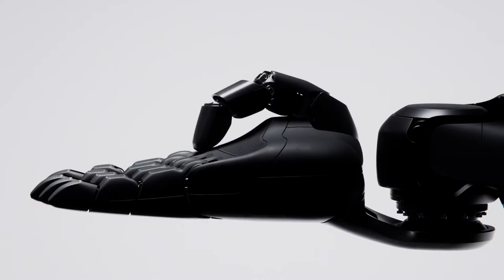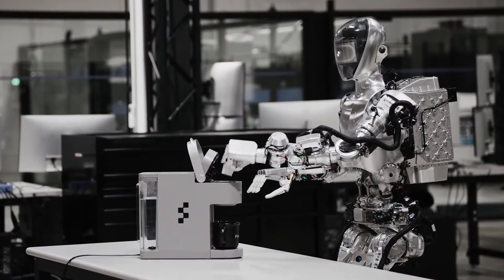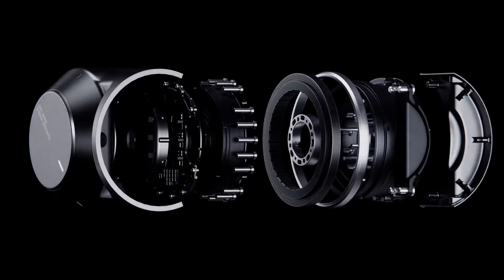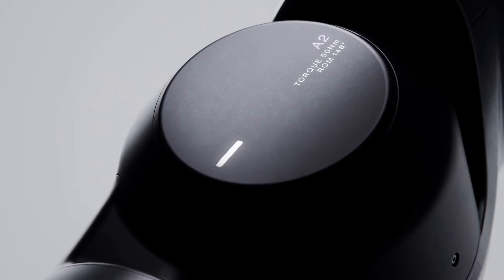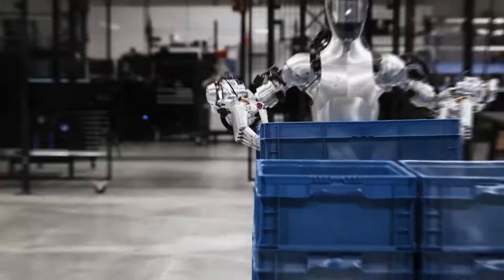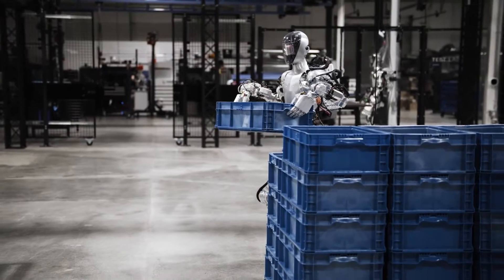In the realm of robotics, the focus on joint design is often on achieving high torque with high payload capacity. Robots are built with actuators that allow them to perform a wide range of functions, often requiring them to handle heavy loads or execute complex manoeuvres. The challenge is to create joints that are both strong and versatile, enabling the robot to adapt to different tasks.